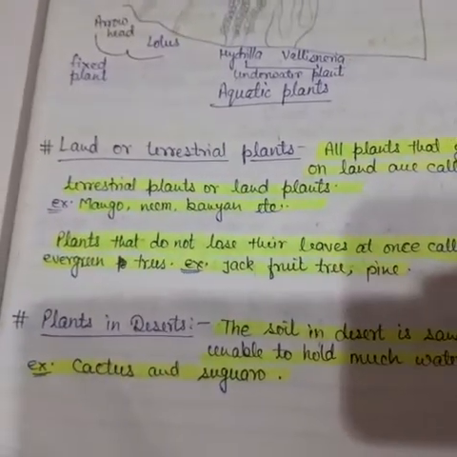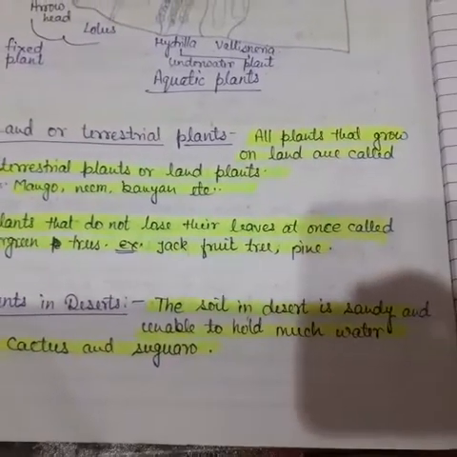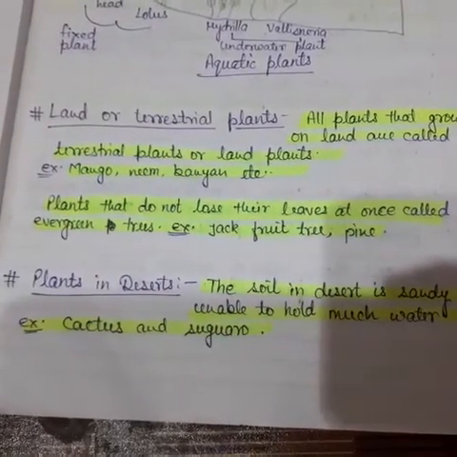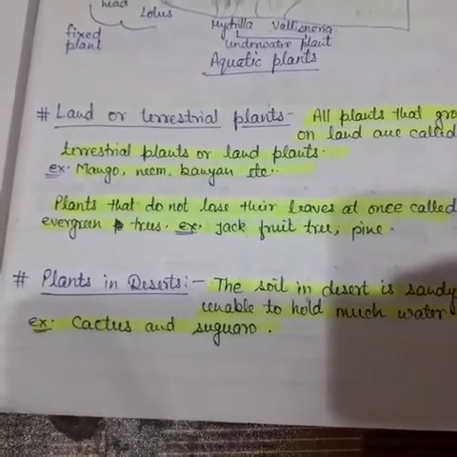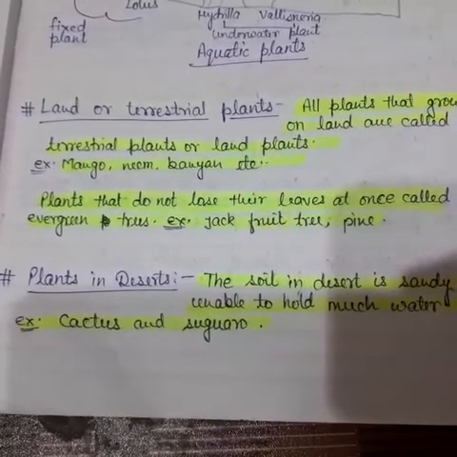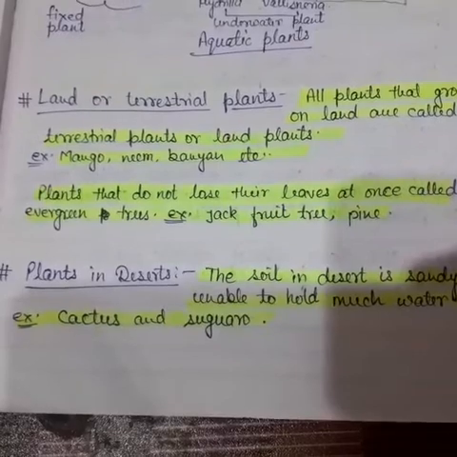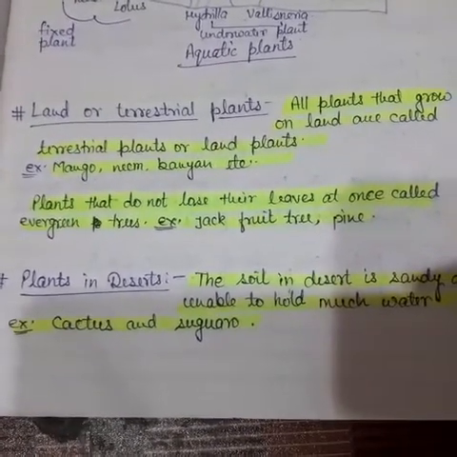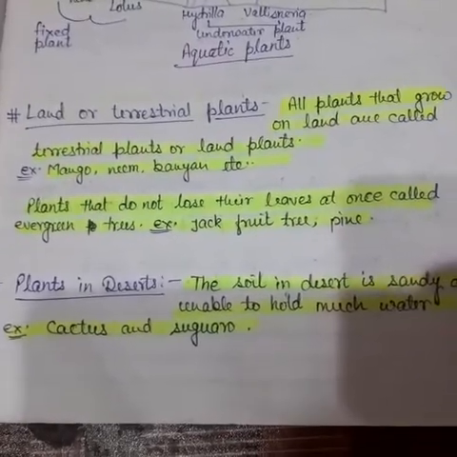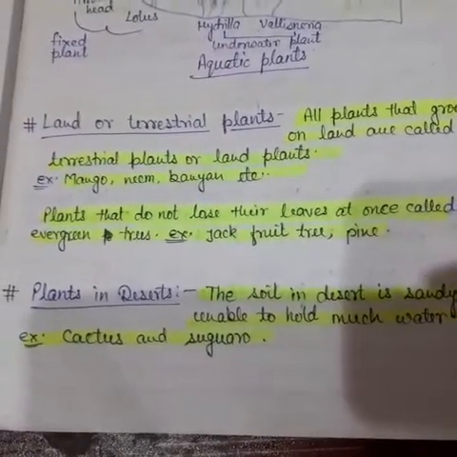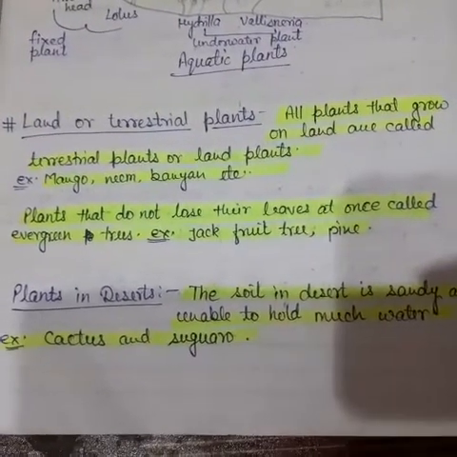All the plants that grow on land are called terrestrial plants or land plants. There are some different kinds of land areas. Plants growing in each of these areas need to adjust to the kind of weather, amount of rainfall, types of soil, and other such factors found in that place. First, plants in the plains.